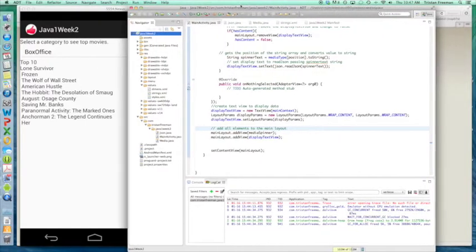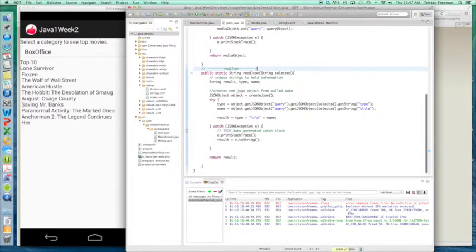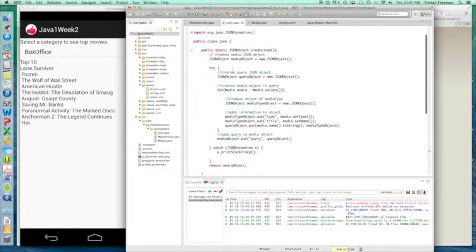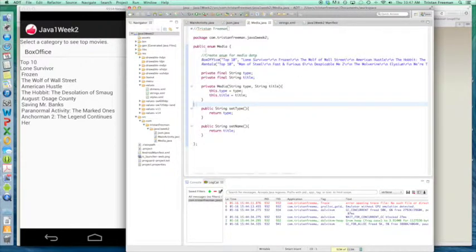To go over the code, I have my JSON class that creates the JSON, loops through everything, and sets it up as the type and the title, which comes from my enum class.